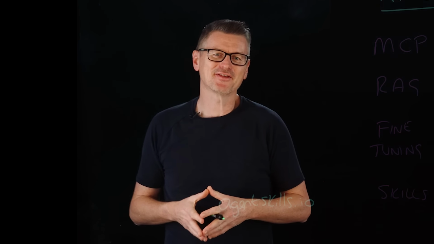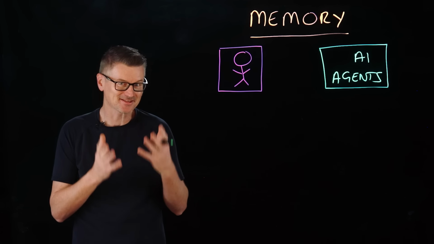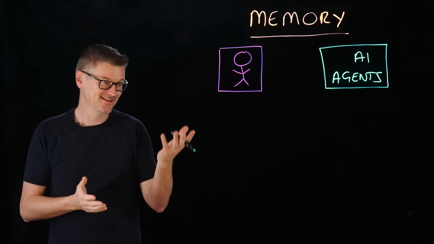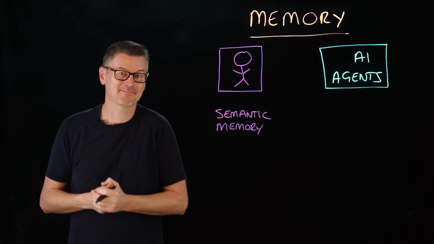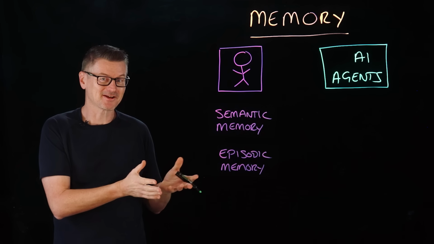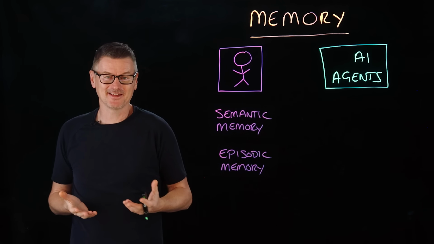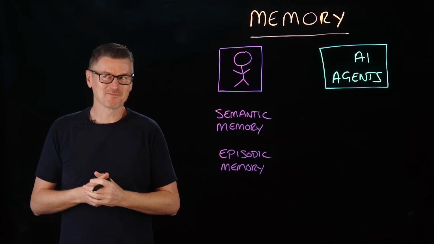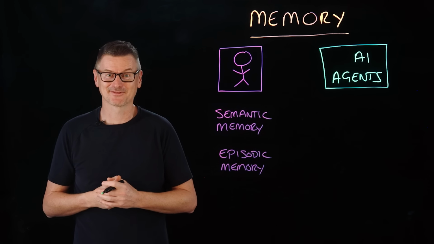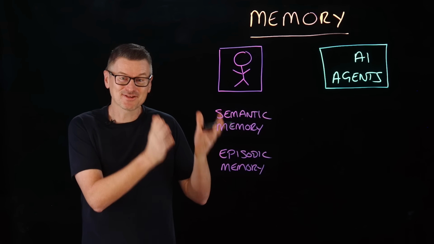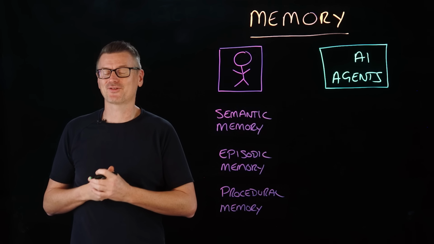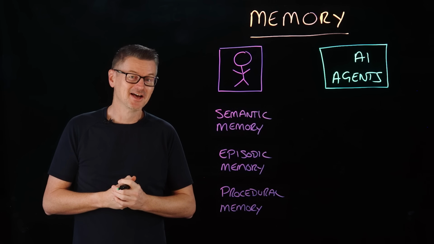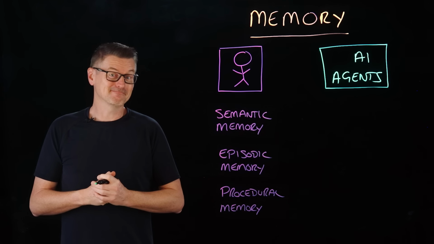Now, there's a useful way to think about skills, and it comes from cognitive science. Humans have distinct types of memory. There's semantic memory, which are facts. So Rome is the capital of Italy. There's episodic memory, which are experiences. So I went to Rome last summer. Actually, I did, and it was lovely. And then there's procedural memory, which are skills like how to ride a scooter on the streets of Rome and live to tell the tale, which I also did, barely.